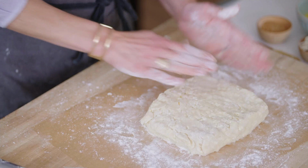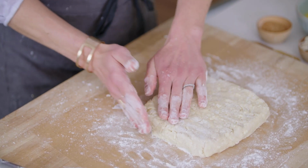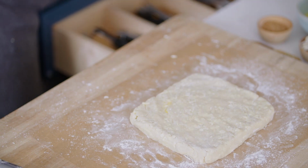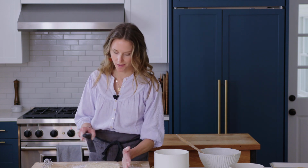I actually had a pastry friend when I went to culinary school, and she's the one who first taught me how to make scones. She always would be like, you've gotta pat it down with love. So just pat your dough with love. We are going to cut this into 9 squares.